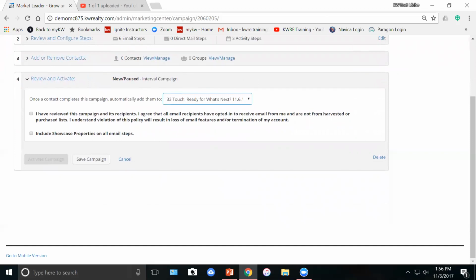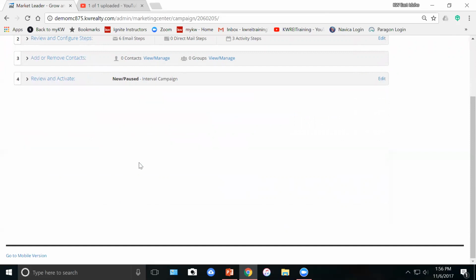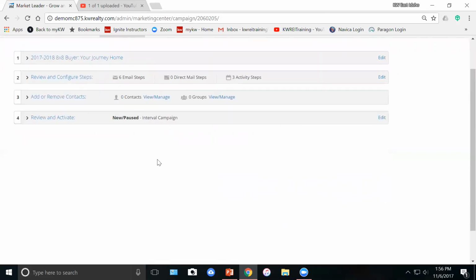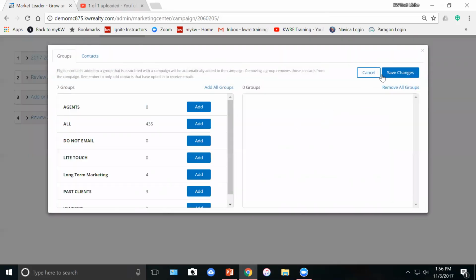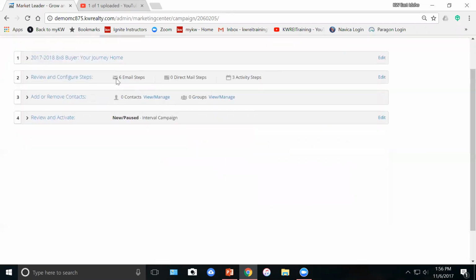An alert comes up on mine when I review and activate. It says you have made edits that have not been saved. Oh, just hit save. Continue? Yeah, because if you hit continue, they'll save it, I think. Okay. Because probably what happened is when you added the contact, it has to hit save changes, or maybe you looked at some of the steps and you didn't hit save and continue, just closed up the step. Gotcha.